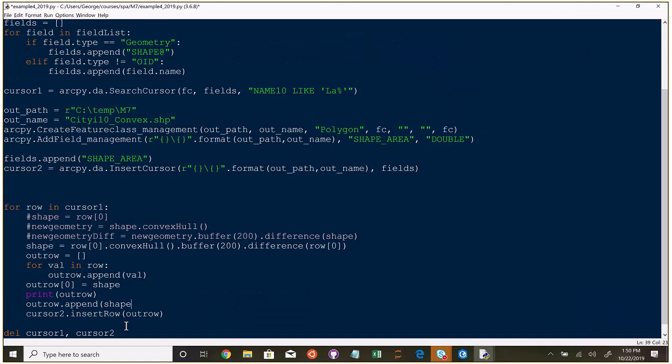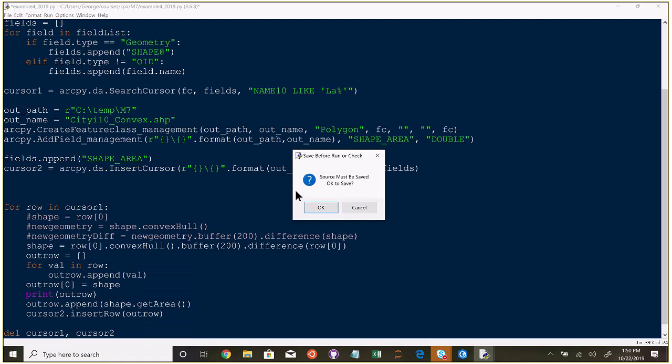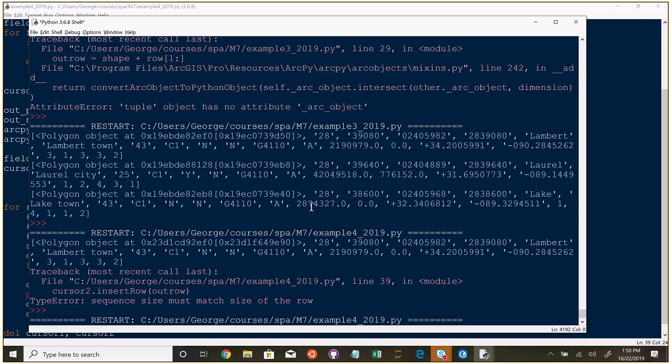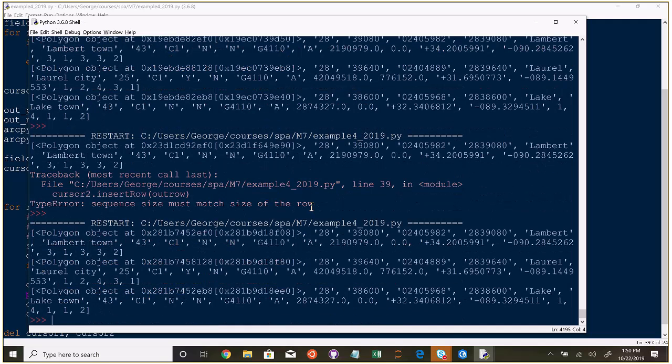I'm just going to get the regular area. So what I can do is get the shape.getArea as the last element. And if I run this now, I have the area of the convex hull that is not part of the city limits.